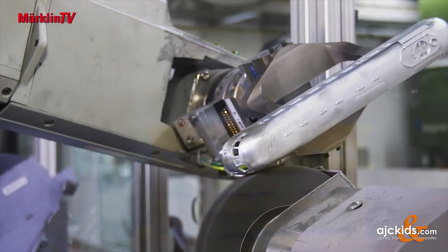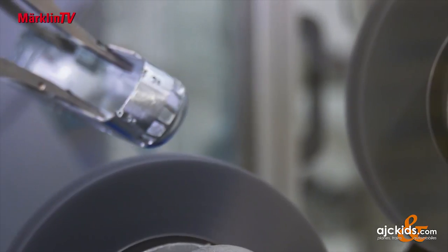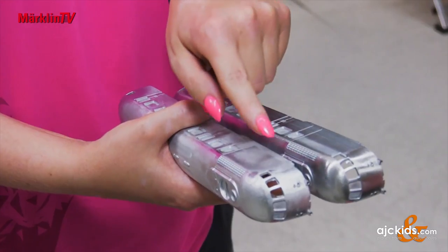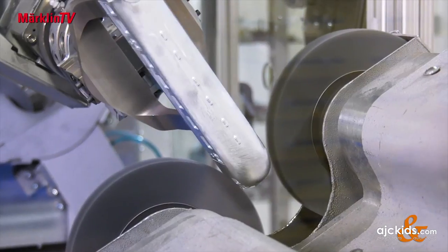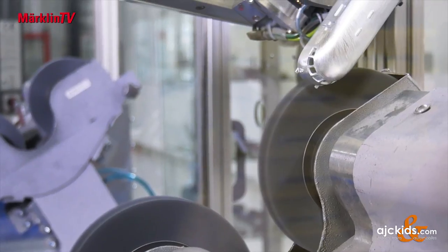With the naked eye you can see if there are any parting lines or a slight tinsel burr on the lower edges. This should have been removed and the surface should look completely different after the brushing process than before. You can clearly see the dividing line right here, and after the brushing process it has nearly disappeared. Then the castings either move on to manual deburring, which the machine can't do, or onto delivery.